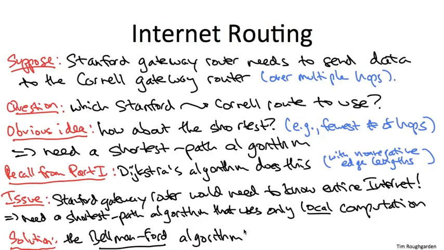Now, what's really kind of amazing here is that the Bellman-Ford algorithm dates back to the 1950s. So that's not just pre-internet, that's pre-ARPANET. So that's before the internet was even a glimmer in anybody's eye. And yet it really is the foundation for modern internet routing protocols. Needless to say, there's a lot of really hard engineering work and further ideas required to translate the concepts from Bellman-Ford to actually doing routing in the very complex modern day internet. But yet, those protocols at their foundation go all the way back to the Bellman-Ford algorithm.